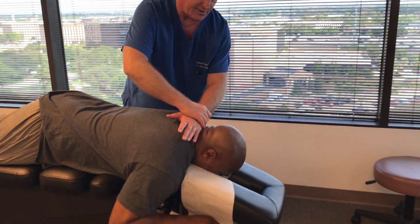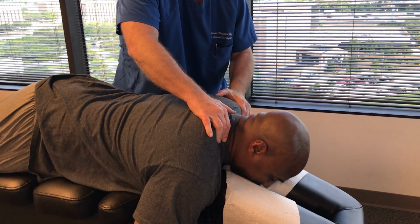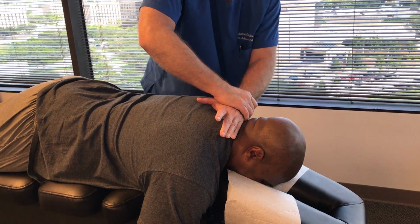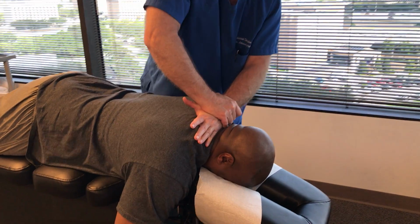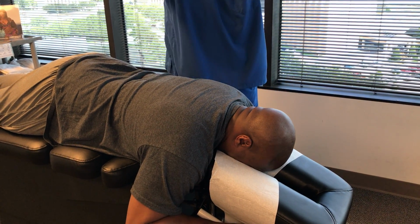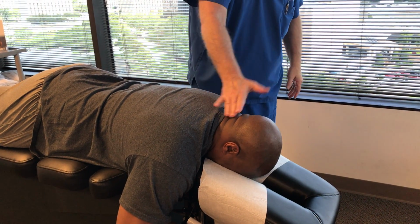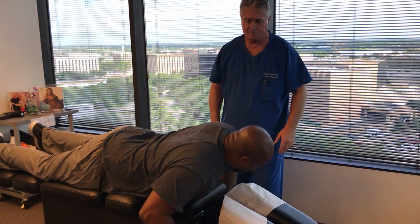Alright, so I'm going to adjust that cervical spine from the rear now. This is adjust, just like that, this way a little bit, please, sir. I'm adjusting right in the lines of the facet joints, P to A here with this. And then T1 to bring his whole head and neck back up over his cervical spine and try to restore his cervical lordosis. Let's turn you on your back now.